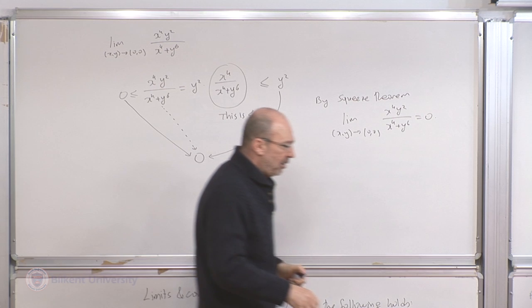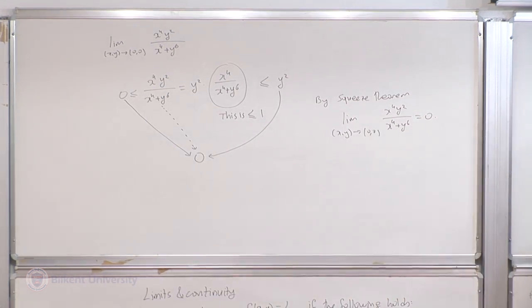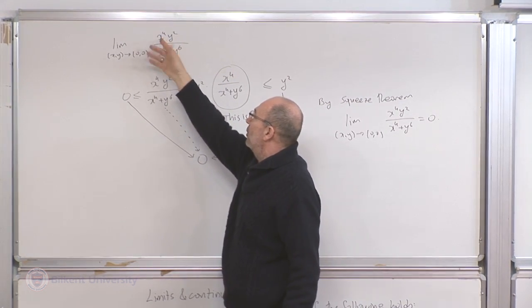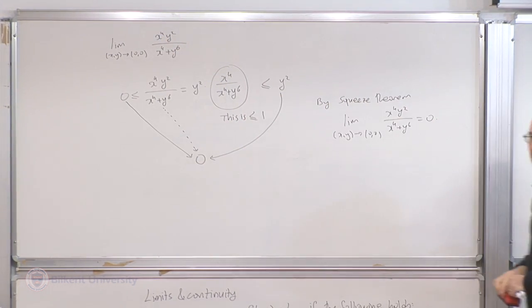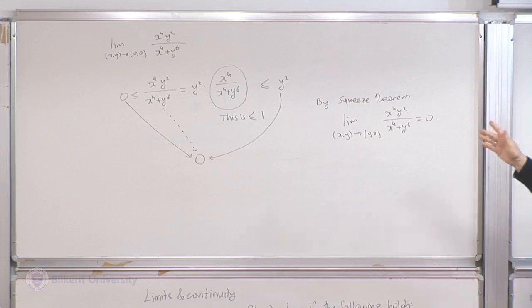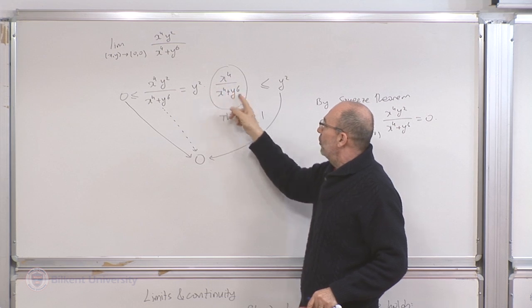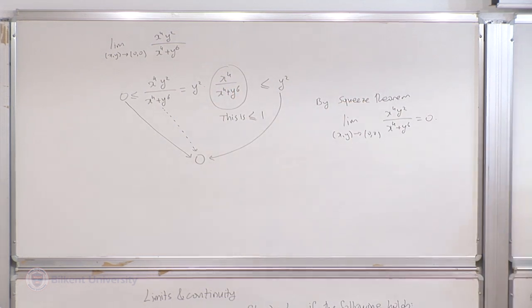Okay, so let's look at the general case. If instead of 4 I had 3 here, then I cannot do this. You cannot take y^2 out, and you cannot take x^4 out, and y^2 over this thing, I don't know if it is less than or equal to 1, because when the absolute value of y is small, then y^2 is larger than y^6. So these arguments become complicated.